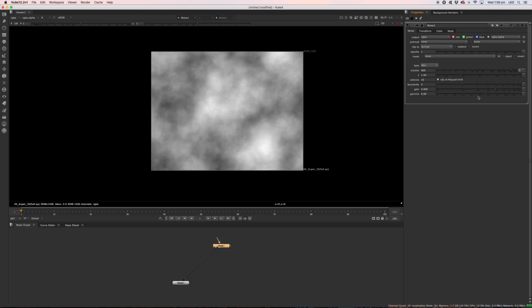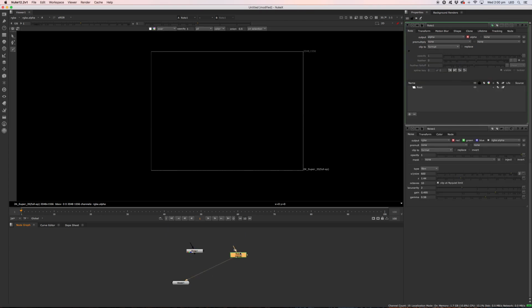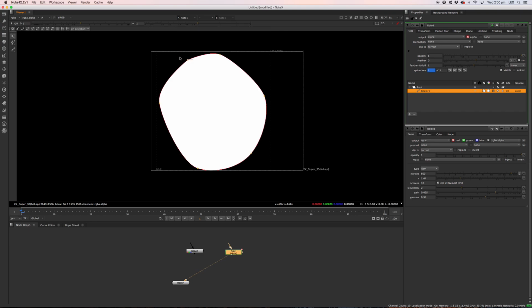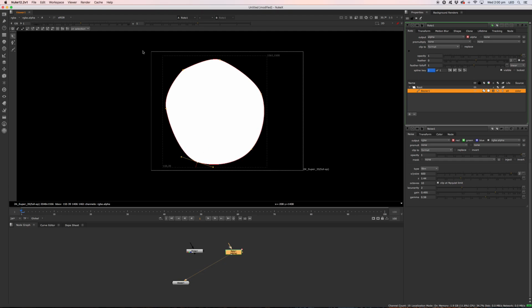I'm just going to leave it like this for a moment and show you an example of how I use a roto here. So if I just draw a rough shape in, I have this roto currently set to alpha just to view it. My viewer is set to alpha to view the black and white values of this roto shape. Now, because this is vector based, this curve is defining this edge.